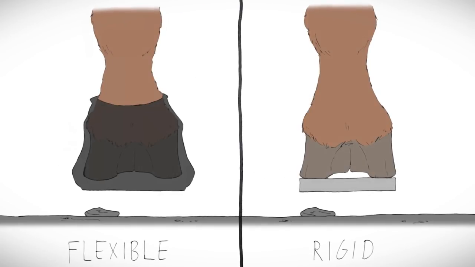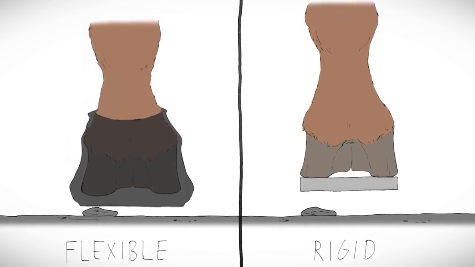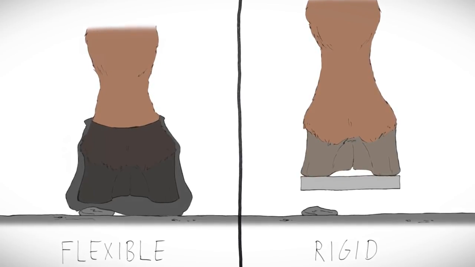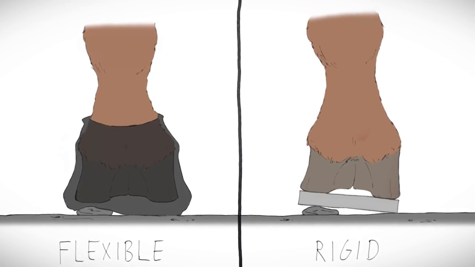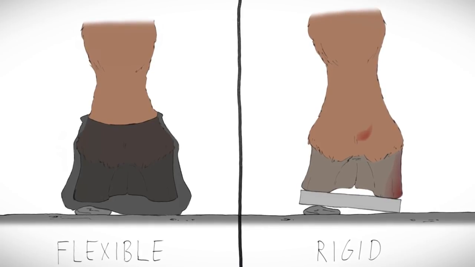When landing, the shoe is designed to adapt to the ground, hoof, and the position of the horse. All forces from the hoof are transmitted through the sole and into the ground.